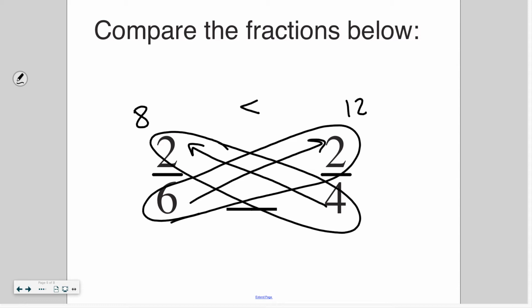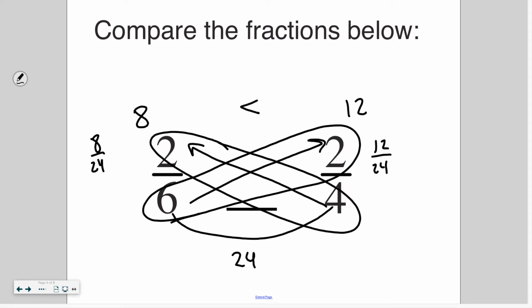Now the reason this works is because we're cross multiplying, and while we're doing this, we can also multiply the denominator so that we have the same denominator, and that's why we're allowed to just look at the numerator. So 6 times 4 is 24. So these new fractions are 8/24 and 12/24. So that's why this strategy works, because we now remade these fractions into new fractions that have the same denominator, because before they did not.